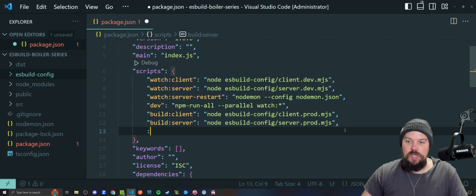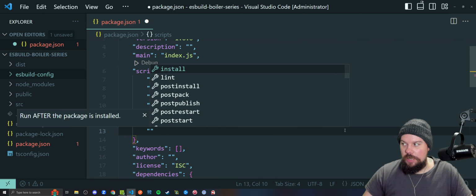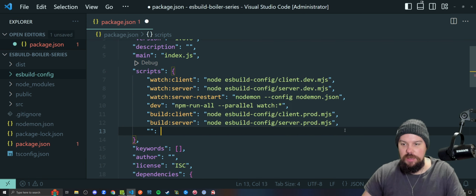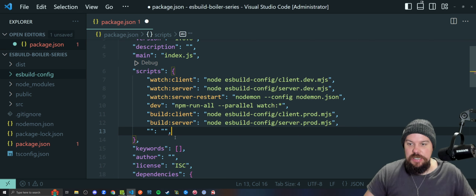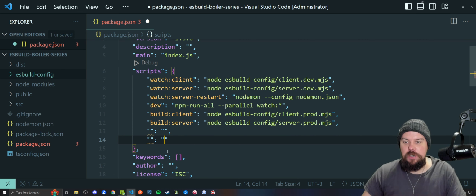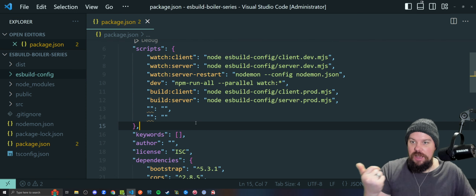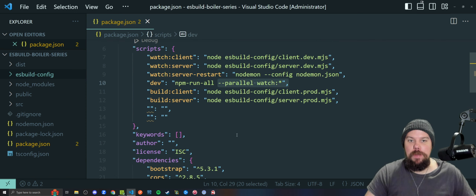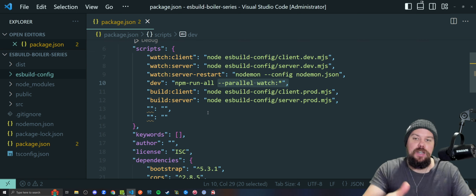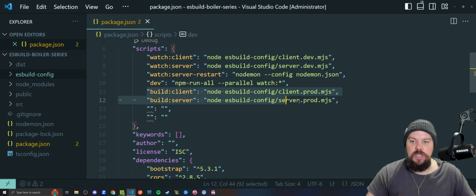So to run these two scripts, I don't want them to run in parallel like I did with our dev scripts, because we're going to add two more scripts. Unlike our dev script, which runs everything in parallel, meaning at the same time, I don't want these two scripts running in parallel, because if there's any kind of problem or error logging, I want to know where it happened. The logs might get intermingled between these two running at the same time.